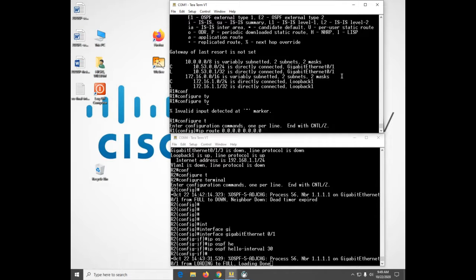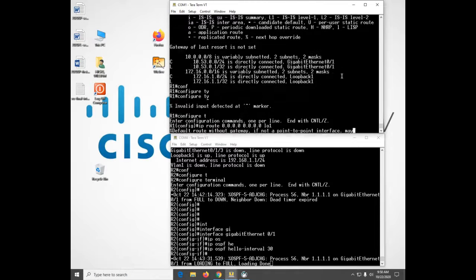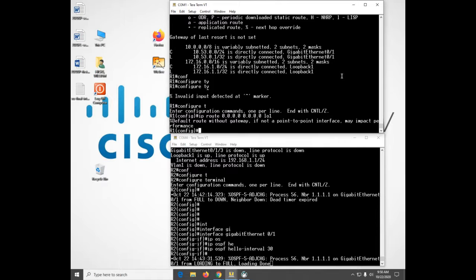What's the exit interface? Let's see, it's given to be, lost my place here. Loopback 1. They misspelled loopback in the print. And it warns you that if it's not a point-to-point network, this is just a Cisco thing.